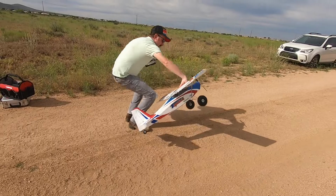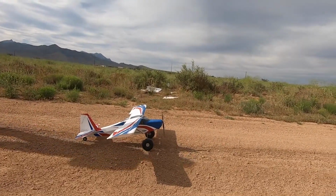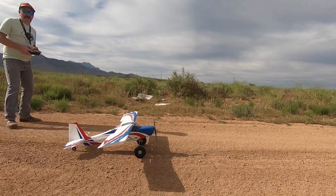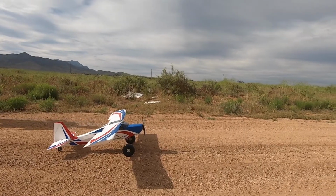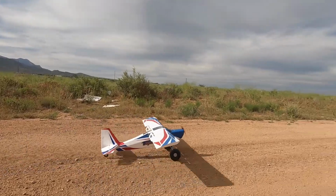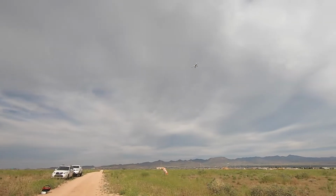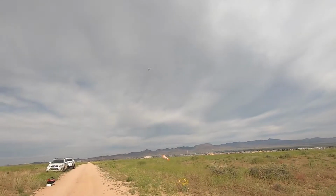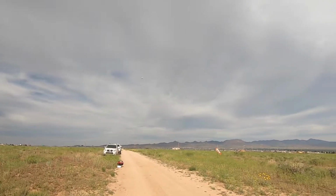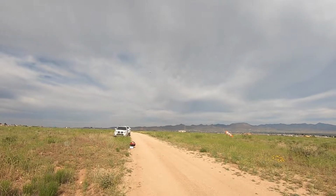Let's bring her back here. All right, we're gonna do a half flap takeoff. Flaps down. Got a little bit of wind, so this thing should get right off the ground pretty quick. You ready, Mary? Mm-hmm. All right. Oh yeah! That was really nice. It's like a helicopter. It was like 2 feet. Man, that thing is awesome. Did you see that? I didn't even do full throttle. This plane is awesome.